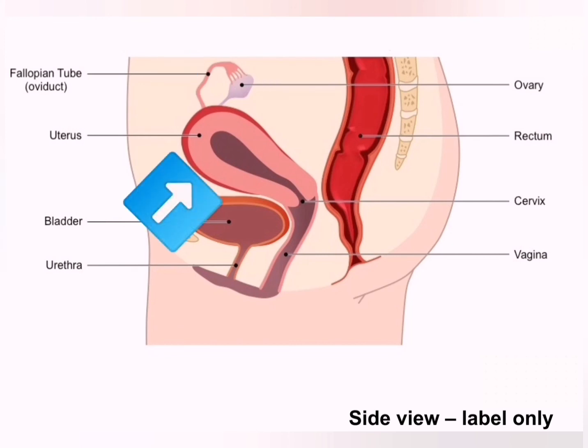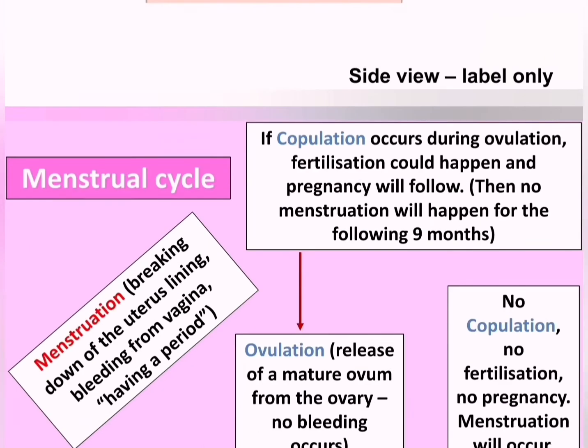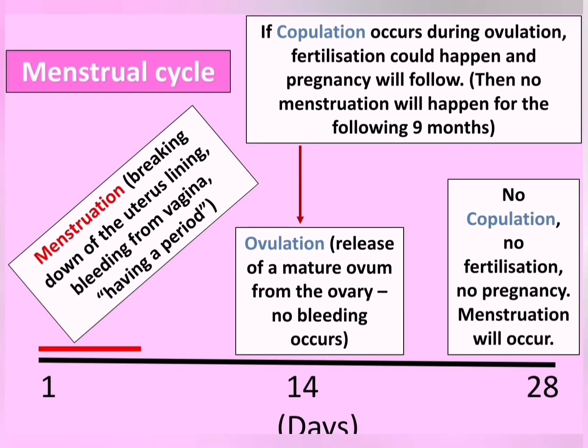Now the uterus will be preparing for a pregnancy, and this is what causes a girl to have a menstrual cycle. So if you look in your textbook, you can see the menstrual cycle explained very briefly on page 44 and 45. Now this diagram actually summarizes the menstrual cycle. So the average girl, or average woman, has a menstrual cycle of 28 days. Now on day 1, that doesn't necessarily mean the 1st of January or the 1st of April or the 1st of the month, but we call in the cycle her day 1, the day that she starts menstruating.